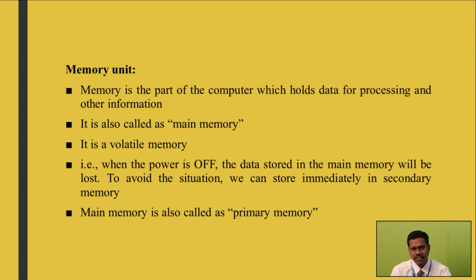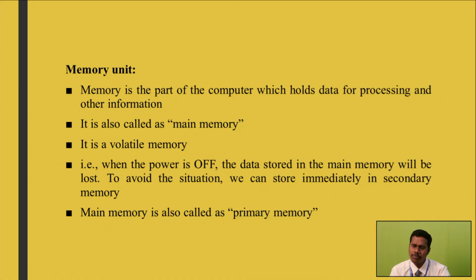If there is a power loss in the system or if we shut down the system, the data in the primary memory will be erased. Primary memory is faster than the secondary memory, and it's costlier than the secondary memory. It has less capacity, which means the memory size is low when compared to the secondary memory. Primary memory has some advantages and disadvantages when compared to the secondary memory.